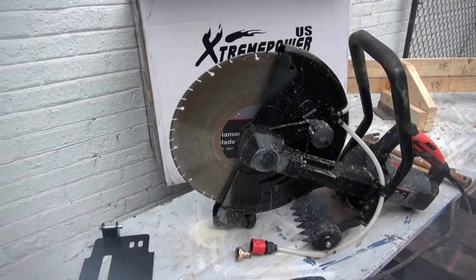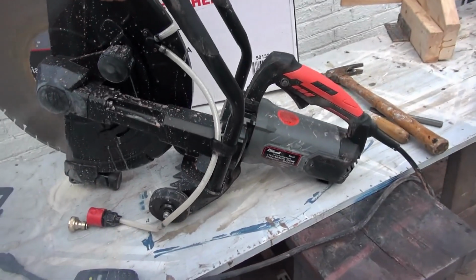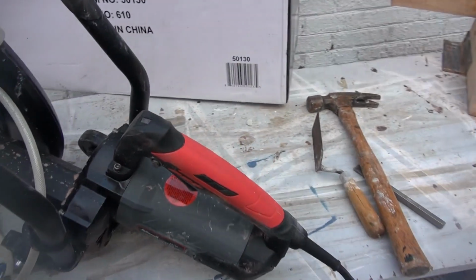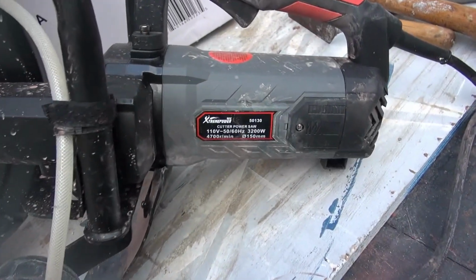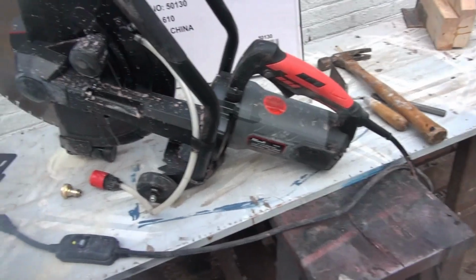And I bought it on Amazon and didn't have any trouble with it. I fed it with a 20 amp breaker circuit and it never kicked off. I'd seen reports where some people say they do, but I didn't bind up the blade, and so that may be why it didn't give me a problem.